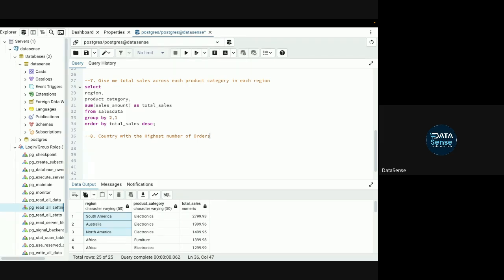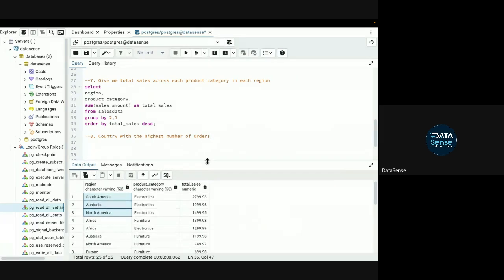So write down the country with the highest number of orders in this data. Sitaram, your query is incorrect.